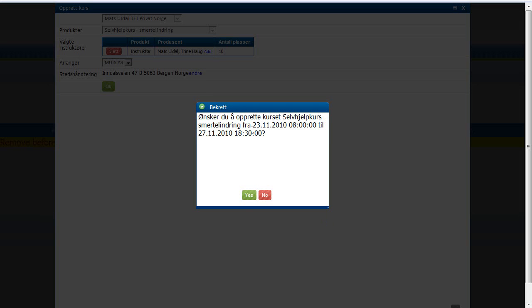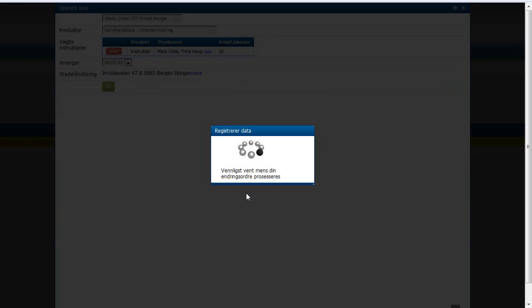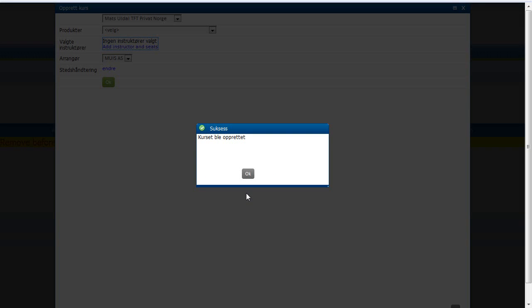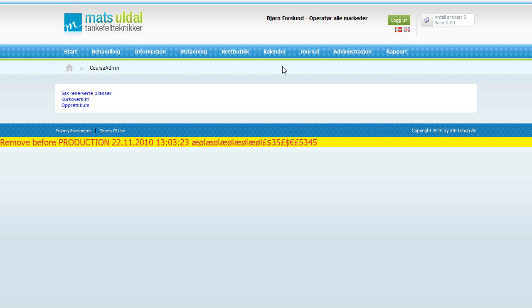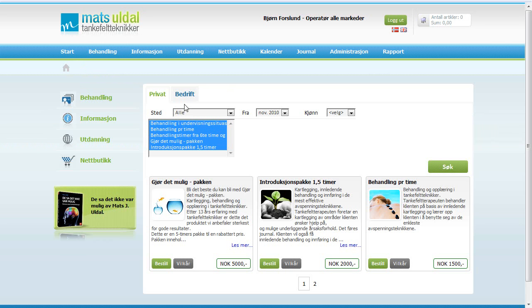So this brings up the message box. Do you want to confirm this? Yes, I want to confirm it. And this brings up the change order dialog. So you can see a lot of complexity hydrated in a workflow that is both efficient and easy to follow on the web. And to be frank, this couldn't have been made easier without proper tools, and Gaia Ajax is one of those tools that really just enables this kind of easy development of these complex forms.